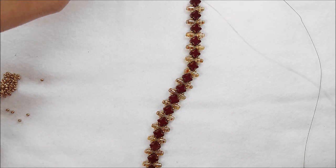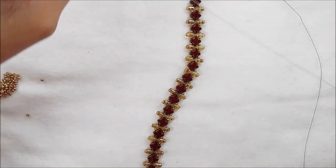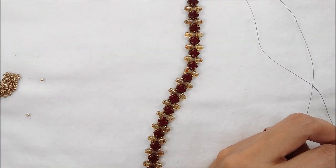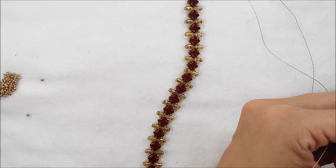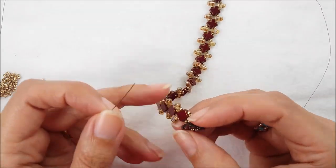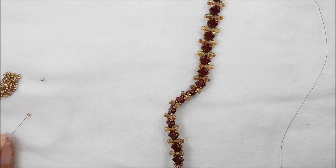So I'm just going to pick up a bunch of beads, just going to eyeball it for now, and then I will just test it, which I think I'm good here, but let's get some more on there. I don't think I have enough. So what I want to do is do the way I did it over here at the beginning of my bracelet. The way I did the 2 here, cross through 1, and then I did my button. I want to do the same thing on the other side. So I need to take that into account as well.